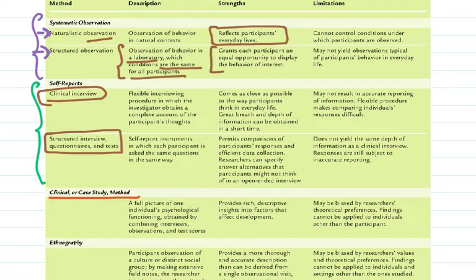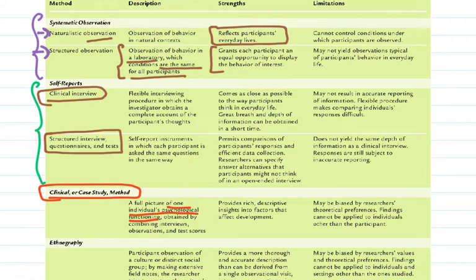Now, with this method, you have one person that you're working with. Let's suppose this person is a genius, or has some very rare developmental disorder, and you're very interested in studying what their development looks like. So you're looking at one individual's psychological functioning, using a variety of different data collection methods. For example, you might be interviewing them, observing them, and at the same time administering questionnaires. So you're using a variety of research methods to study this one individual in depth.